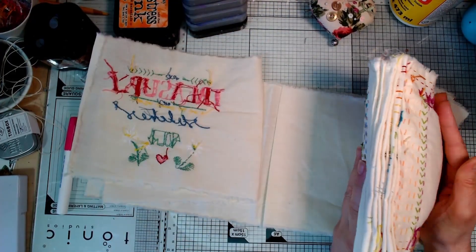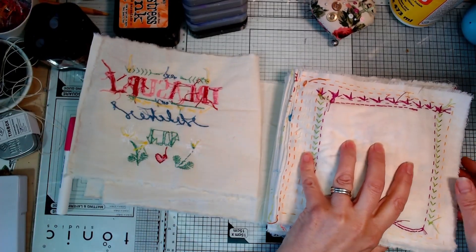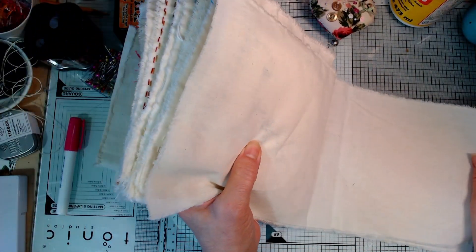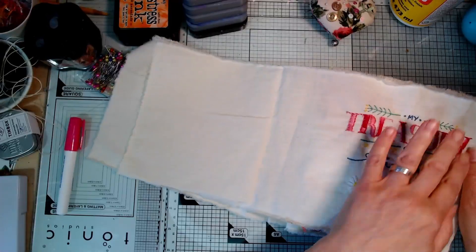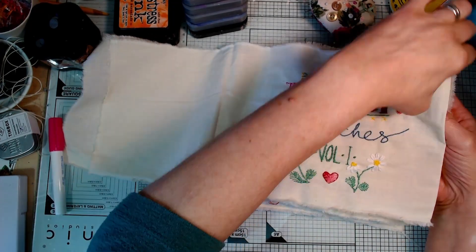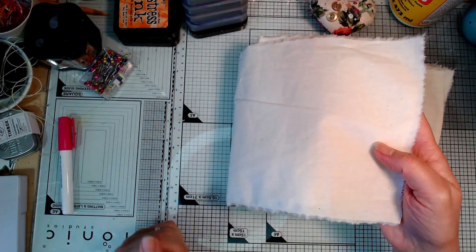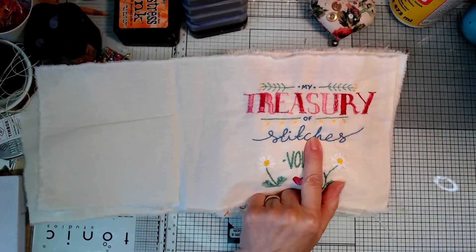I just wanted to show you what I'd actually done before I go and hide that bit. The back cover will be attached in exactly the same way as all the other pairs of pages - except I'll leave this one loose, and that will attach to the front outside cover. Same with this front inside page - it'll attach around all three sides and I'll leave this bit loose because this bit will eventually be attached to the cover. First of all I need to do the decorative bit on my cover.